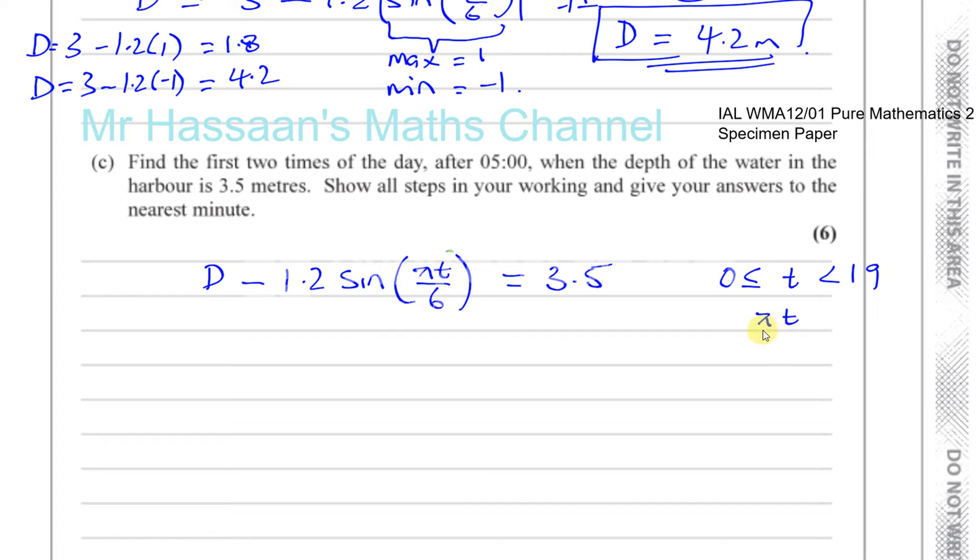So let's change these limits according to what's in here. You're going to have to multiply t by pi over 6. If I multiply 0 by pi over 6, it stays 0. But I have to multiply this by pi over 6, so I get 19 pi over 6. So my limits are going to be less than, although I don't think I need to worry about the upper limit because we only want the first two solutions, the first two times.